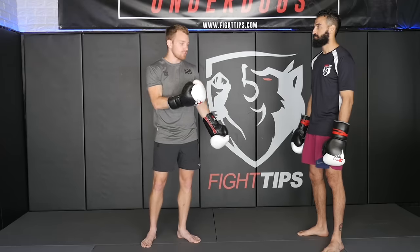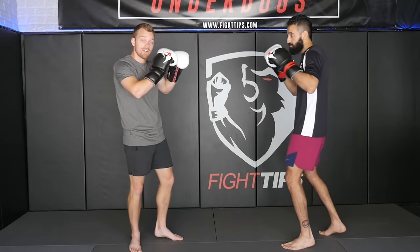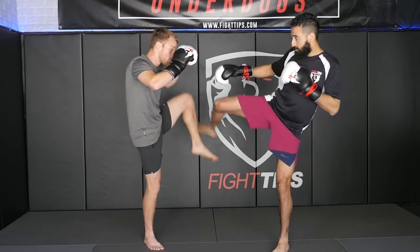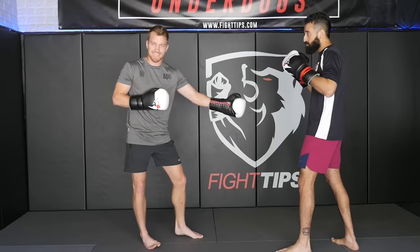He wants people to try to throw teeps to the body because he has a whole strategy in place for that. Knee fighters are close range, so what he wants to do is grab hold of limbs and get in close. So if he's standing here, he's saying, kick me in the body, to where he can check easy, and that's gonna hurt his shins.